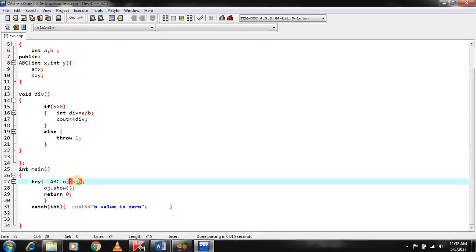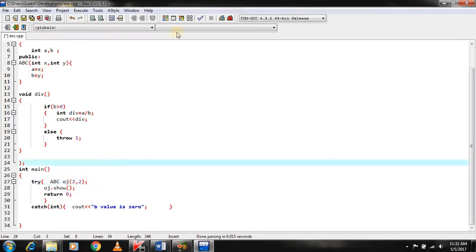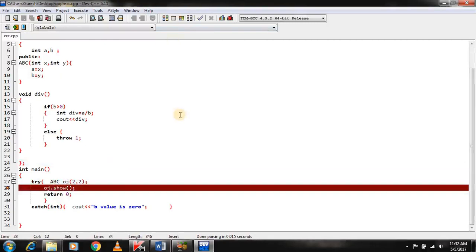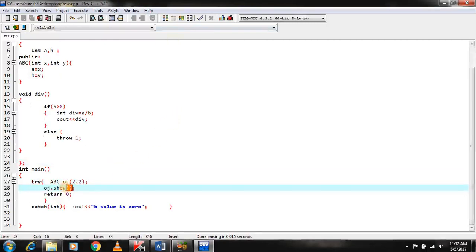And a few things, the values right now are 2 comma 2, so both are non-zero values, right? So just execute it. So function is not there, so the error is there.